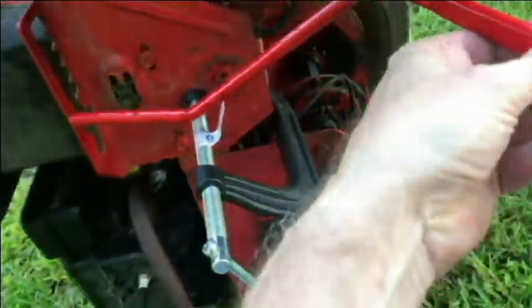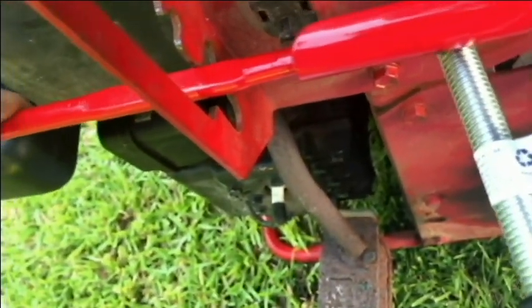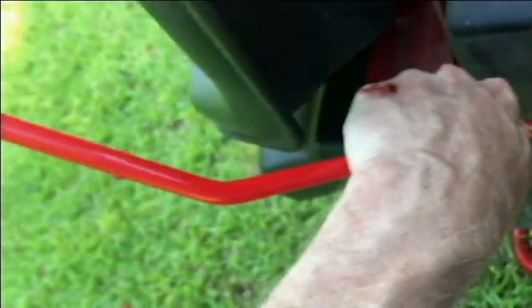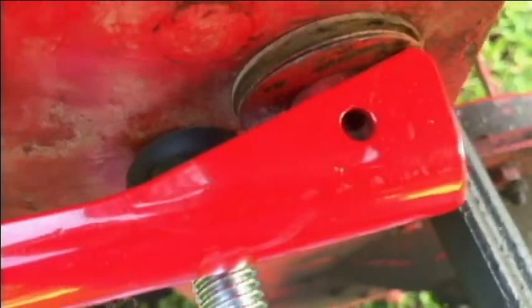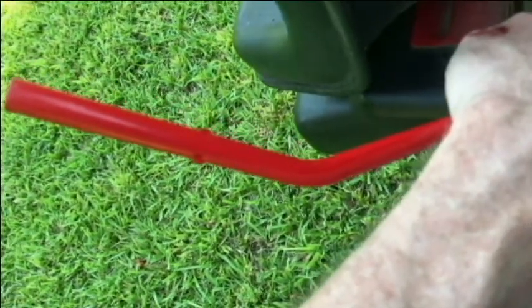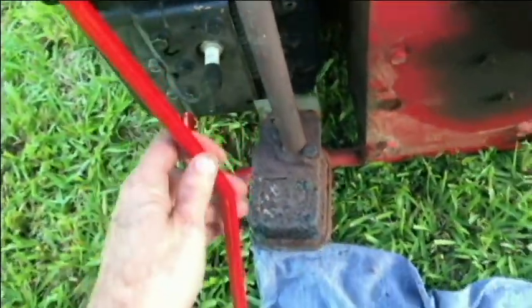Now for just putting the new one in place. And neutral there. And before I actually put the pin back in, the rod back in, I'm going to go ahead and put the handle, the hand grip on, because I may have to hammer that in place. So we'll do that while it's just kind of hanging here in position.